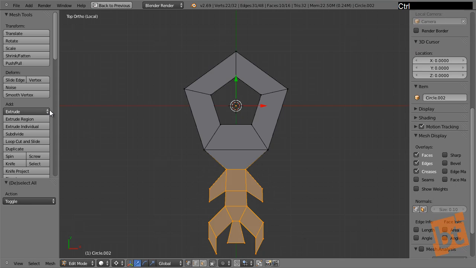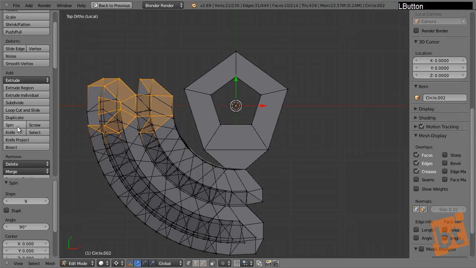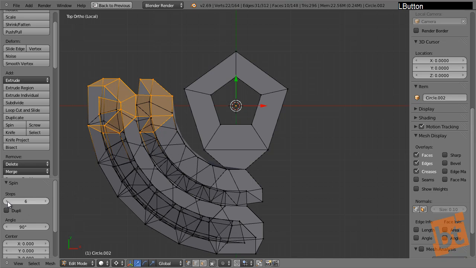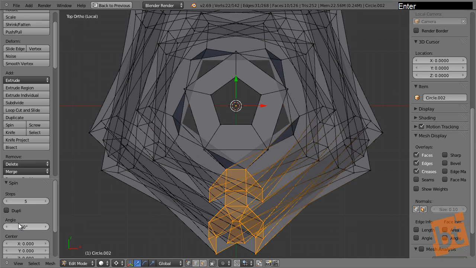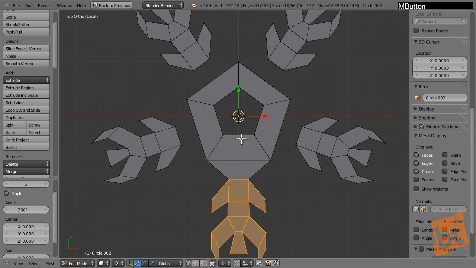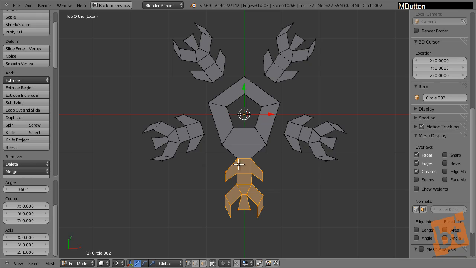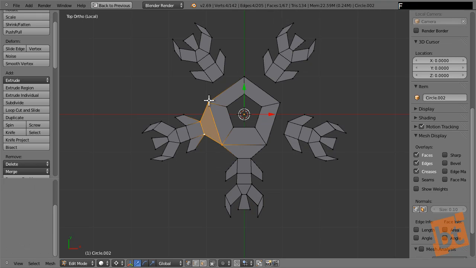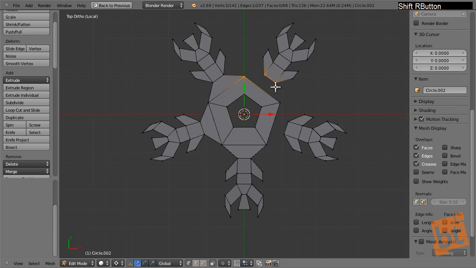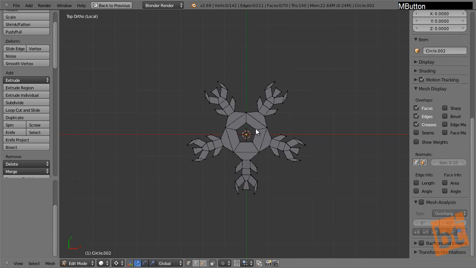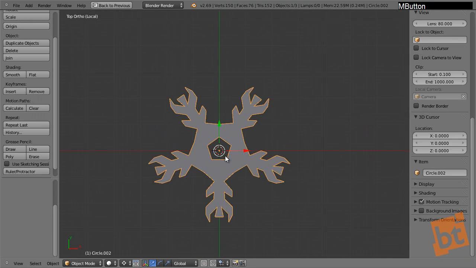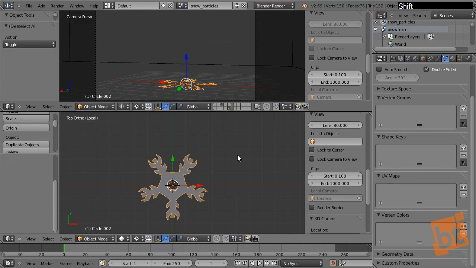Select these guys and use the spin option, which is right here. So select the spin, and there you can see a great effect. But this is not what we want. We actually want 5 steps in 360 degrees. We want them duplicated. Okay, and we are done. So now we can select these guys, F to create a face there. Again, again, again. You could also select this face as well, duplicate it, and now remove the double vertices. Okay, so now we have our snowflake. All right, something similar to this. And let's call this snowflake.